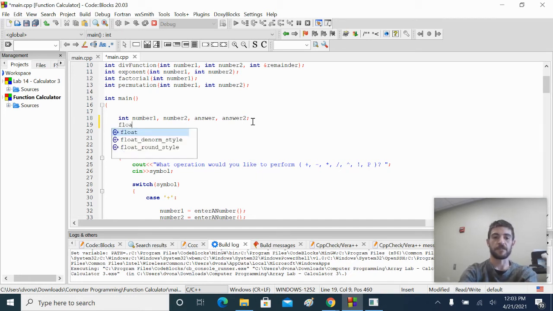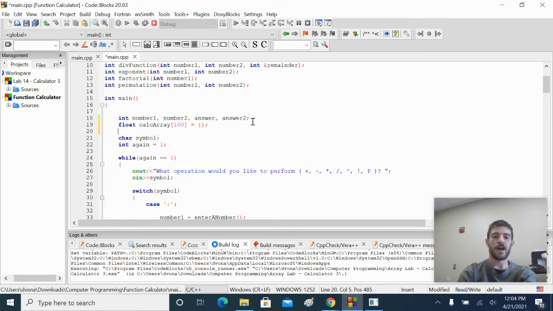So I'm going to say float calc array, because this one can handle decimals. I'm going to make it size 100, and I'm going to initialize it to 0. So at the start, it's 100 zeros being stored inside of a float array.